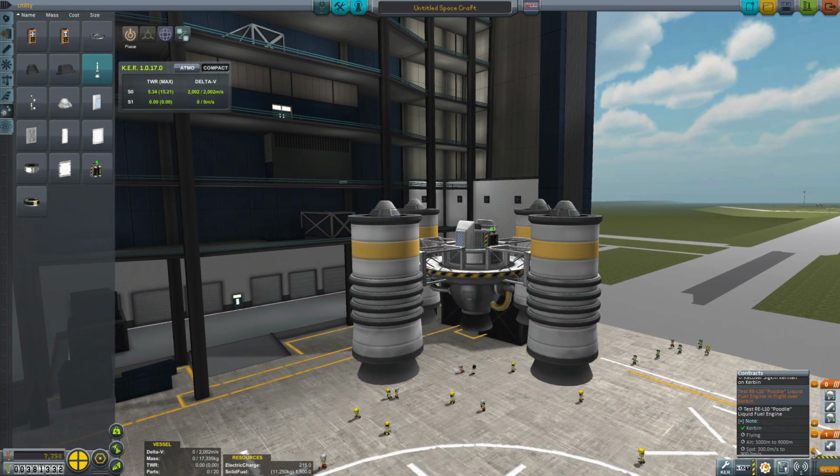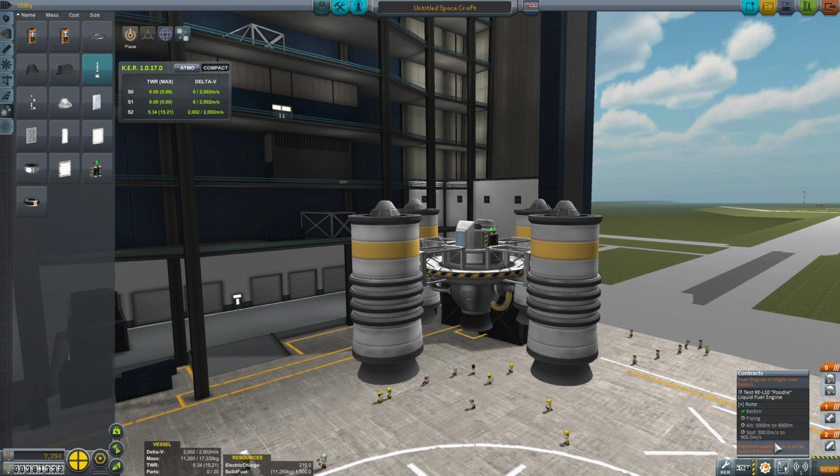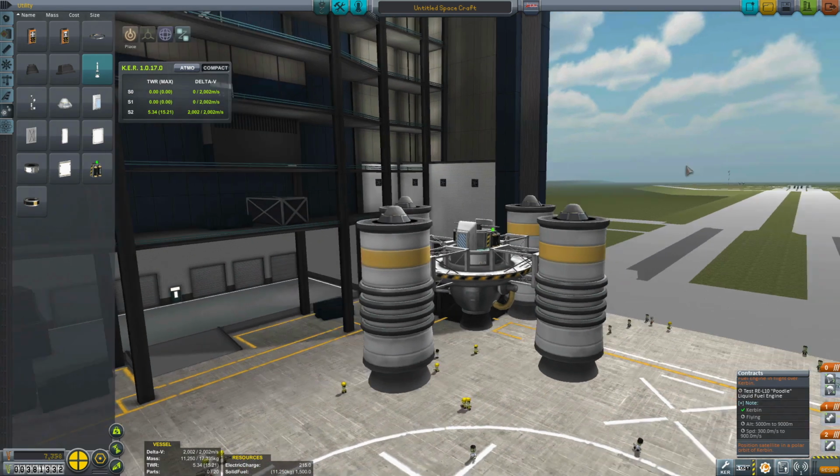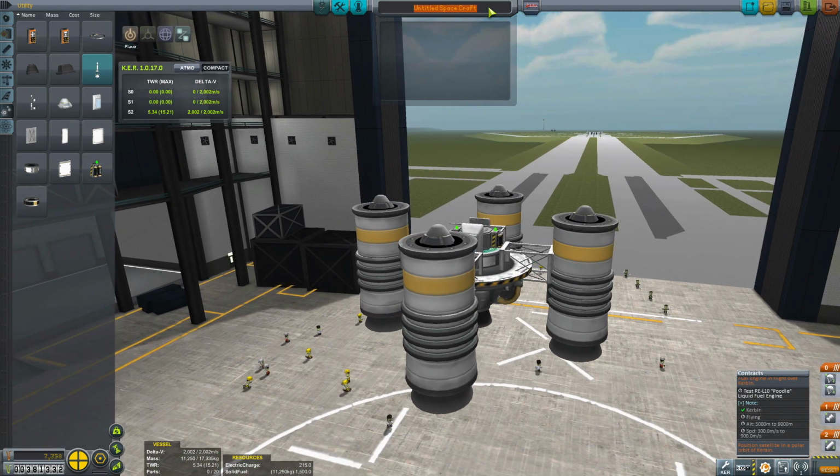Let's just make sure our staging is all set up. We'll go ahead and move the solid rocket boosters down. So we'll stage those to get us to the right altitude and right speed, and then we'll stage this engine, which won't actually do anything, and then finally we'll stage to try and recover the craft. So let's call this, let's see, Fool's Errand 1, and write a script to do this contract.